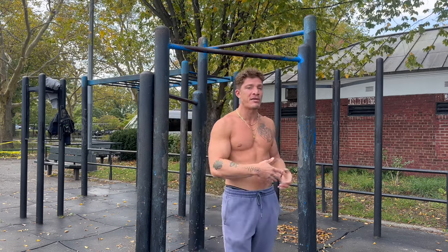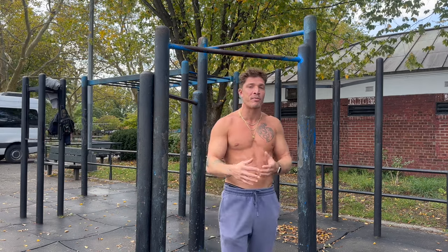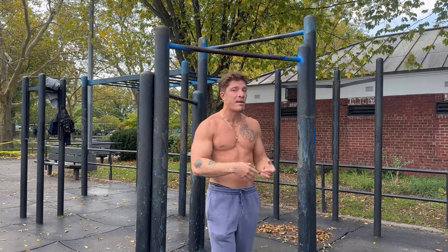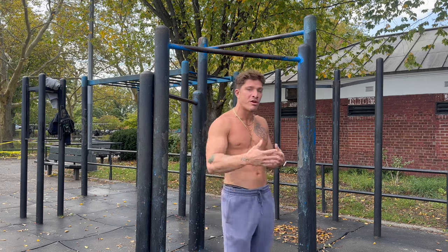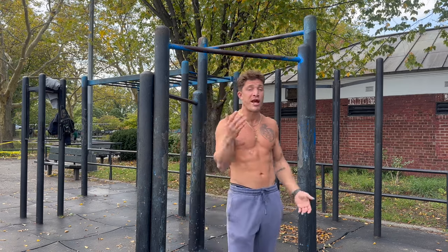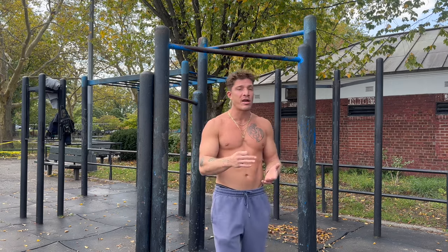Now if you're somebody who has a very easy time putting on weight and no struggle putting on body fat, your calorie surplus should be slightly less — about 200 to 300 calories a day. Because if you're somebody who puts on weight very easily, we don't want to start putting on more body fat than muscle mass in our bulk. Inevitably, body fat is going to accrue when we're in a surplus, but we want to always maintain that to a minimum during the bulk. When it comes time to cut and reveal those muscles, you don't want to have to be in a cut for a prolonged period — 3-plus months — or go on a drastic deficit.